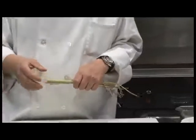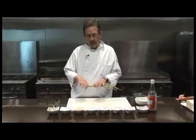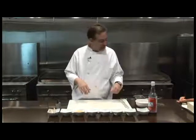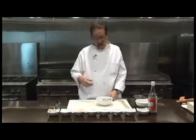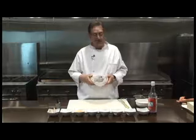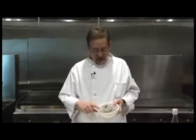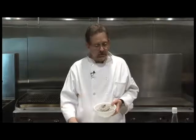So basically what we've done is taken that base piece and cut those off to give us some skewers for the actual shrimp dish. And it's not whole shrimp, but we use whole shrimp in the preparation. Since you're cooking shrimp all the time at home, anything you have in your freezer works. I've got 16-20s that I like to use at the house. Fairly common to have the 16-20. That means there's 16 to 20 per pound. 21-25 is a little bit smaller. So whatever you like to use, but the main thing is there's about a pound of shrimp in this.